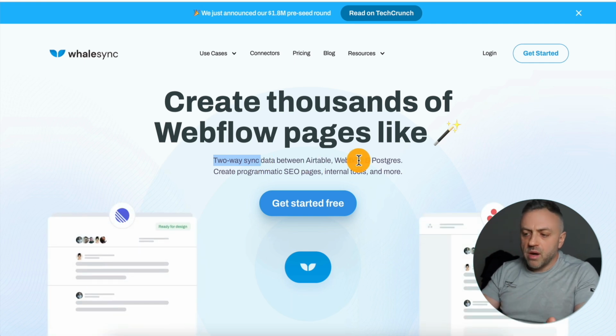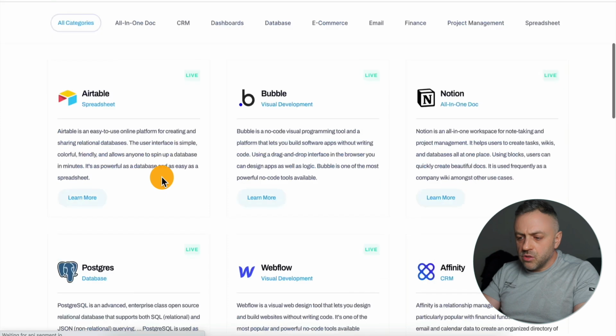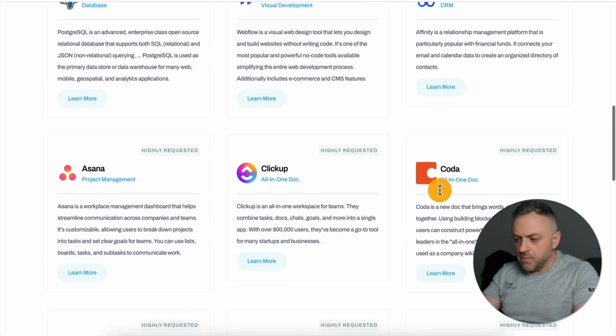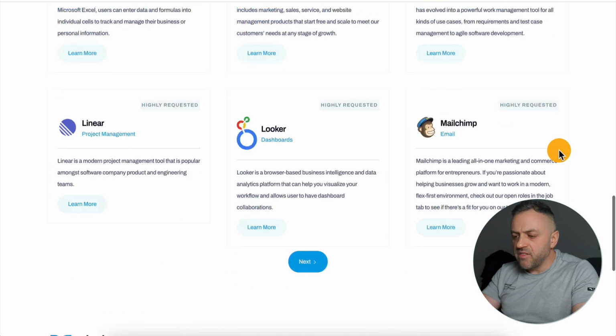So Airtable, Webflow, and Postgres. Now, granted, you don't have a lot of connectors here, right? If you click on connectors and you scroll down, you will see that you don't have that many connectors. So you have Airtable, Bubble, Notion, Postgres, and Webflow, right? All the other ones are highly requested, meaning that they probably plan on building them, but it's not available just yet.